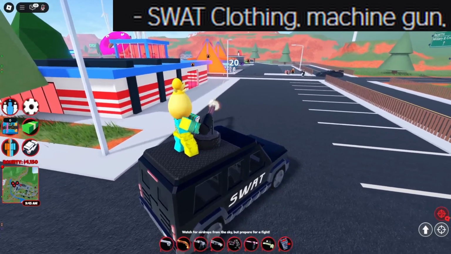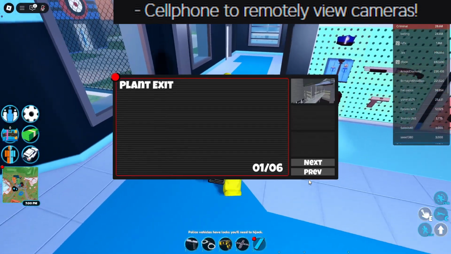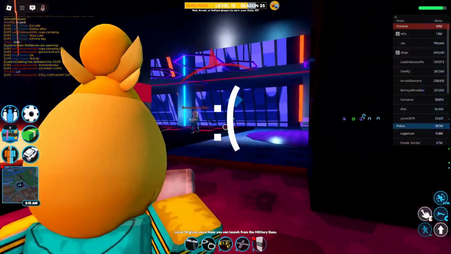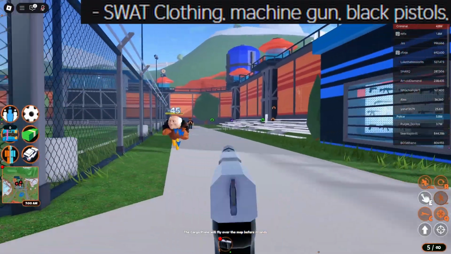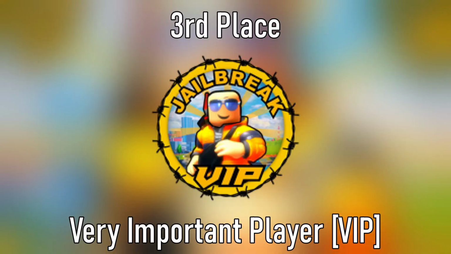The minigun is actually kinda useful in the game, and I like it. The camera viewers are also pretty cool. Unfortunately, it causes a lot of lag, so it can be difficult to use. The riot shield also looks cool, but it's basically kind of useless, even if it does block 60% of the damage. And the black pistol, nobody cares. It's the same as the normal pistol, but black. But yeah, my only real complaint is how it's overpriced for what you get.